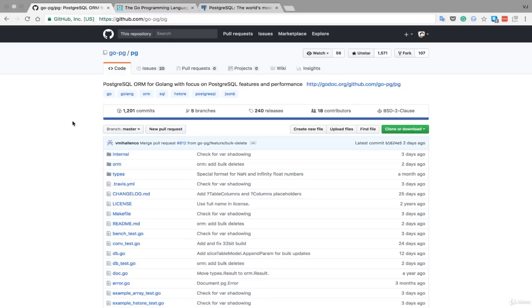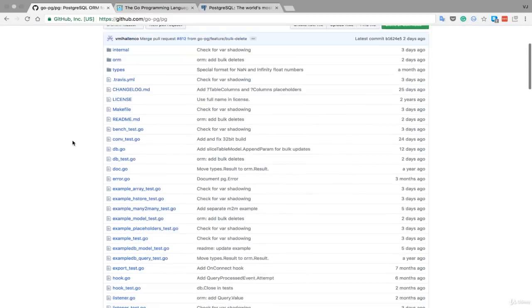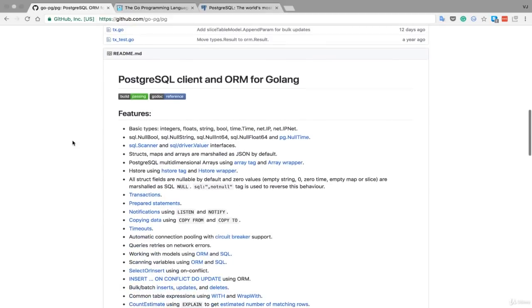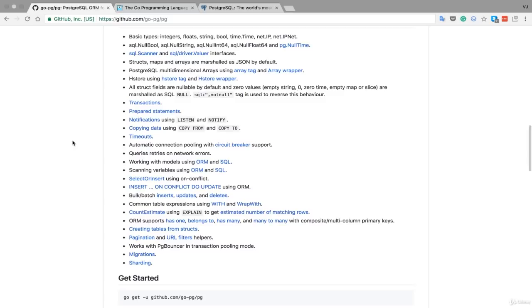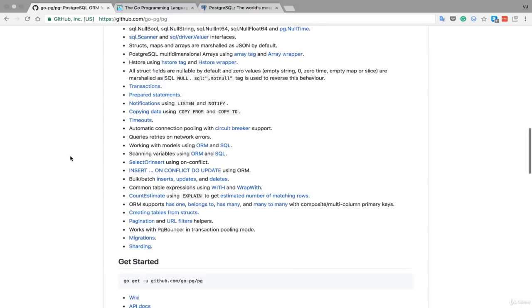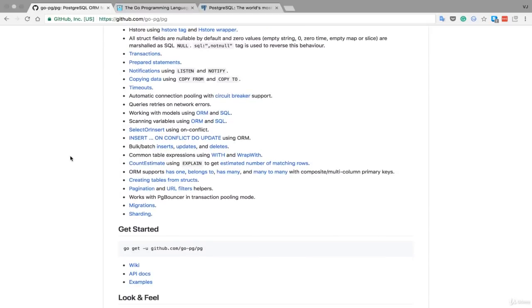I mean, MySQL is again one of the popular choices when people build database backends. So this is GoPG, which is an ORM for Golang and Postgres. It provides some added performance, so it's really good. They have all the basic support for serializing types from Go to Postgres, so you don't need to worry about anything else. They also provide table to struct mapping, so you can just write a struct and it'll get converted to a table automatically. You don't need to manage all those things. They also have support for hstore, and good support for transactions and prepared statements.